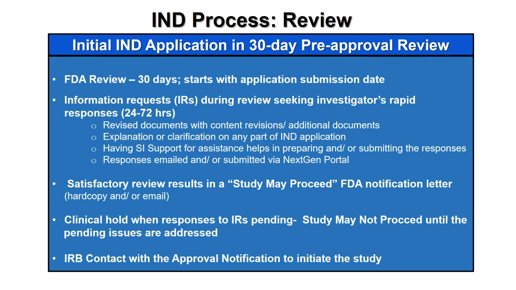The application submission opens a review phase. This is a crucial step that leads to IND approval. It lasts for 30 days, and during the review period, the FDA may request revisions, explanations, or answers to specific questions with the typical 24 to 72 hour turnaround time. Responses to information requests are sent to the FDA in reply back email. In addition, responses may need to be submitted through the portal if the application was initially submitted through the portal.